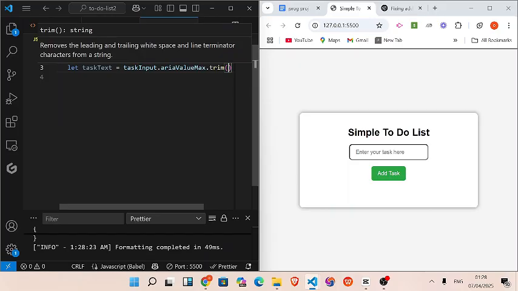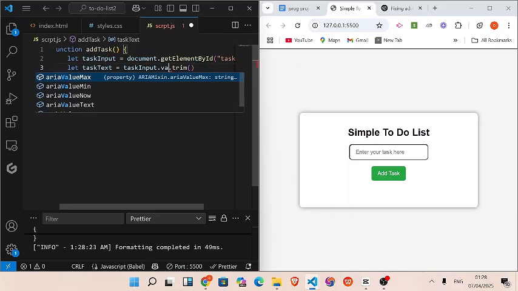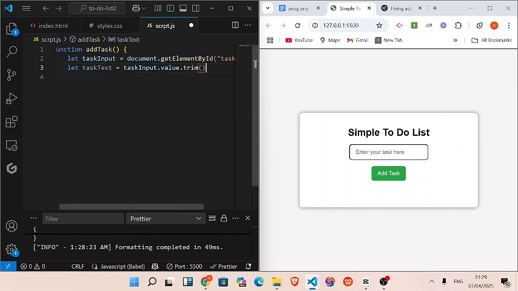So we use .value to grab what was typed here, and then we use .trim to remove every white space or extra space. In other words, if someone types something like go to market, but with extra white space, what should be displayed will be go to market. So every extra white space should be removed.